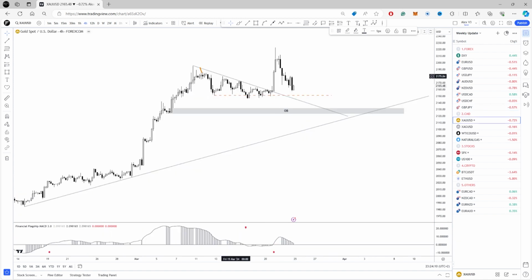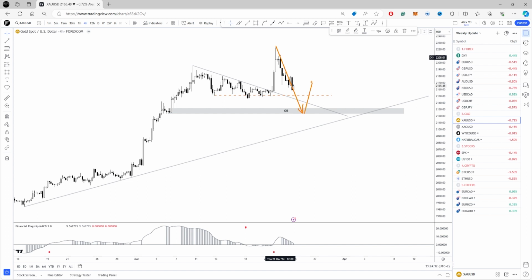Gold, we were expecting gold last week to make a deeper consolidation towards this order block. Instead, the price spiked up with the news on FOMC. So now we expect here this consolidation to finish. This is a good area to watch for a buy, and another good one to watch is this order block here, because the price could push back down a bit deeper.